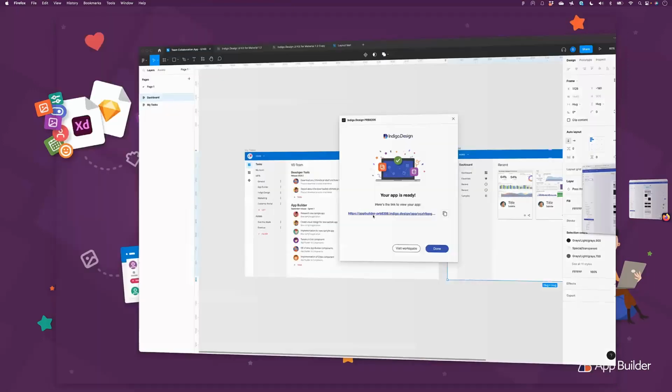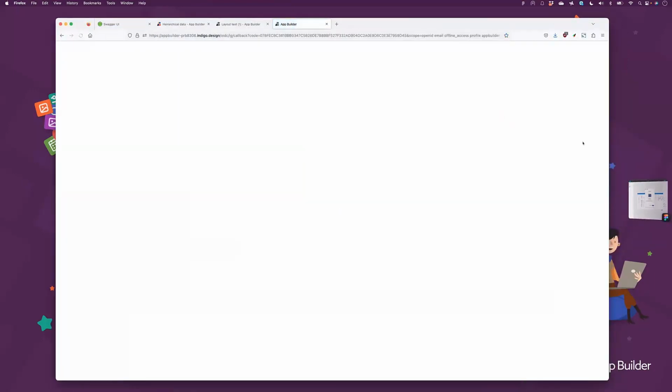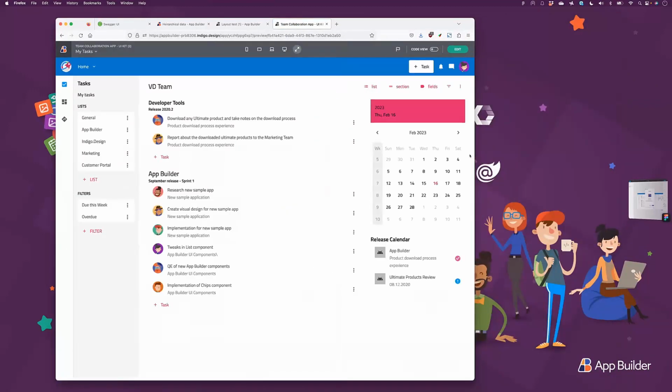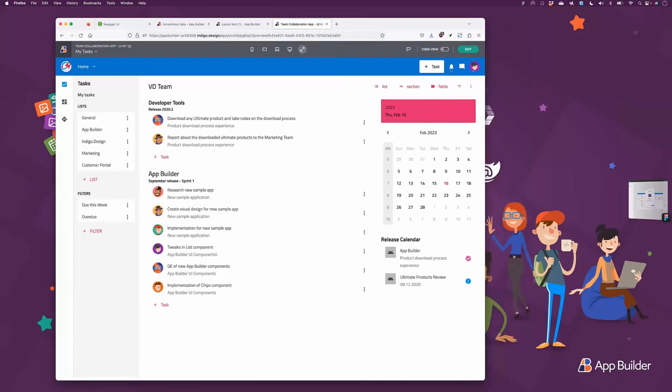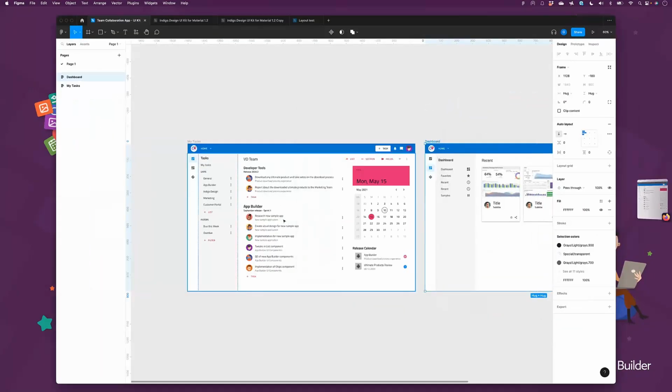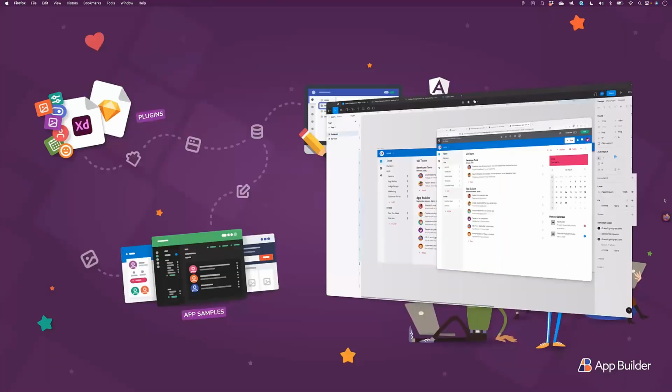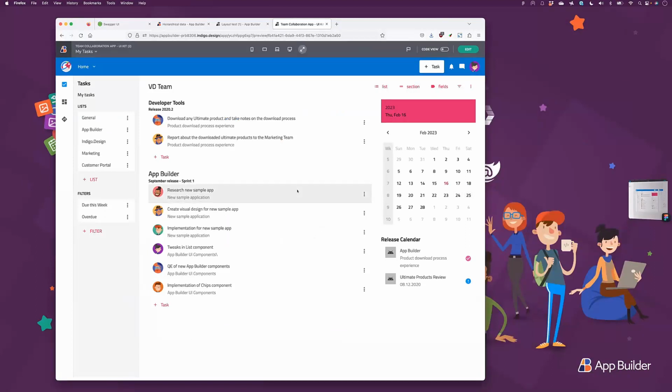Come on. All right, app is ready. Let's turn off the code view. And voila, it's pixel perfect again. I know it's tough to show you a comparison between both these things, but there is not one pixel out of line with what you have designed inside Figma and what we get inside of App Builder. So everything is being parsed, the icons, the graphics, the imagery, the text, everything is coming directly inside of our App Builder. And very soon you'll be seeing the same capability exposed for you. And you should give us feedback on this one also.